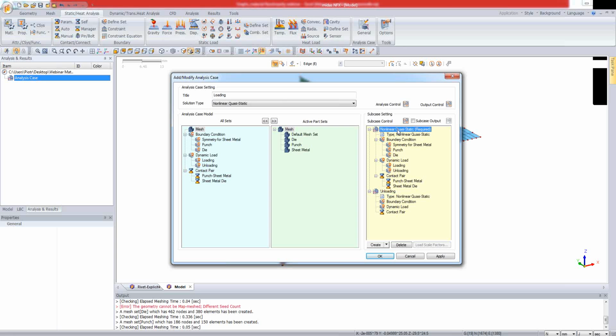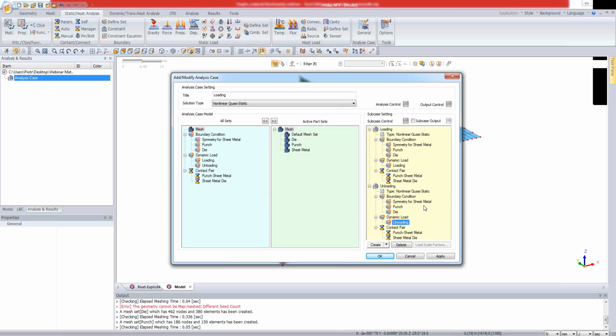If you press the F2 button on the keyboard, you are able to change the title, and this will be related to the loading. Okay, now I'm clicking on the all sets, and from the loading case, I'm removing the unloading dynamic load, and from the second, I'm removing the loading.